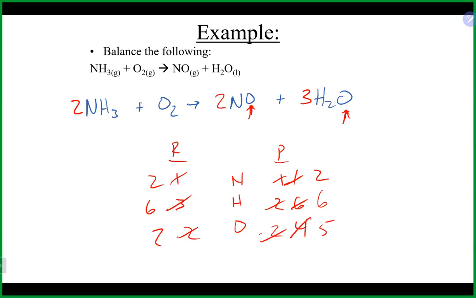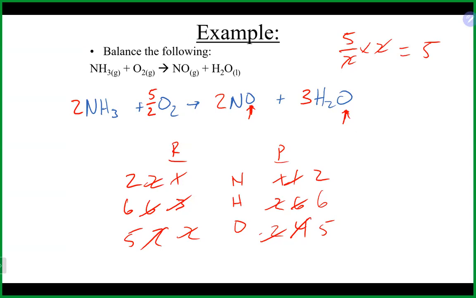And in this particular case, in order to do that, we could actually use a fraction to do that. And we could use something like 5/2, for example. And if I do that, that gives me 2 nitrogen, gives me 6 hydrogen. And what do you get when you take 5/2 times 2? You get 5, yeah, which is what we're looking for. So I have this equation. It is balanced, but is it correctly balanced at this point? It is not.